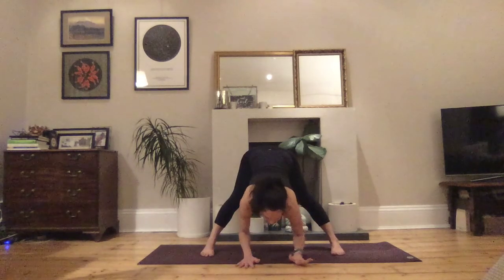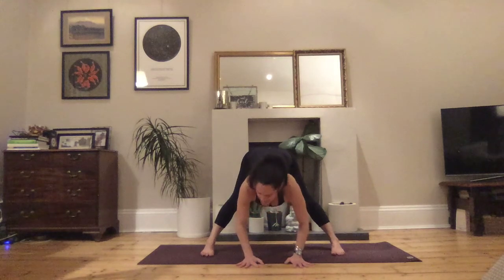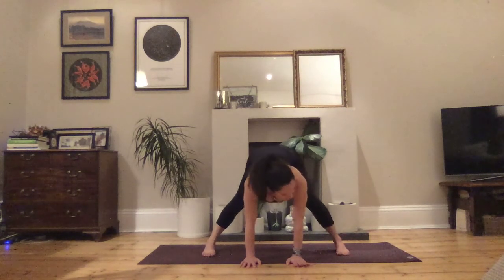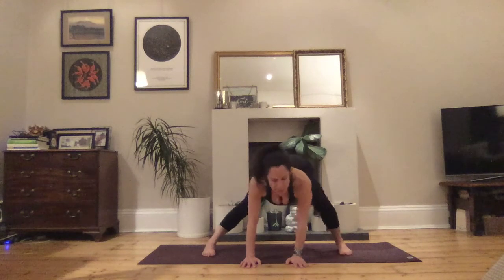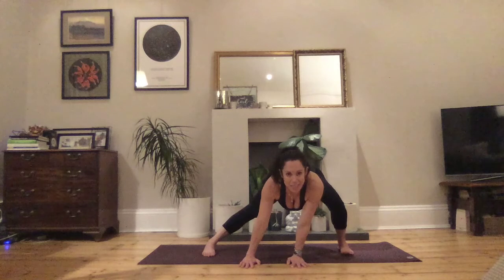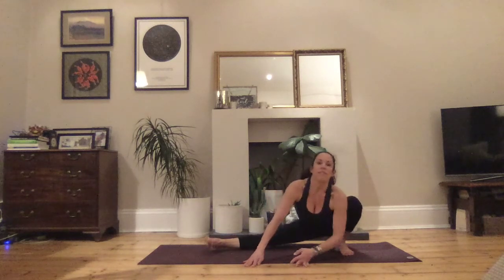Plant the palms on the earth, right along that left edge of the mat. As you inhale, press into them, find some length. The exhale, bend the left knee. So you're still sideways on the mat, lunging toward the back. You can keep the hips high or sink them low for a full skandhasana. Maybe even flex the right toes up.